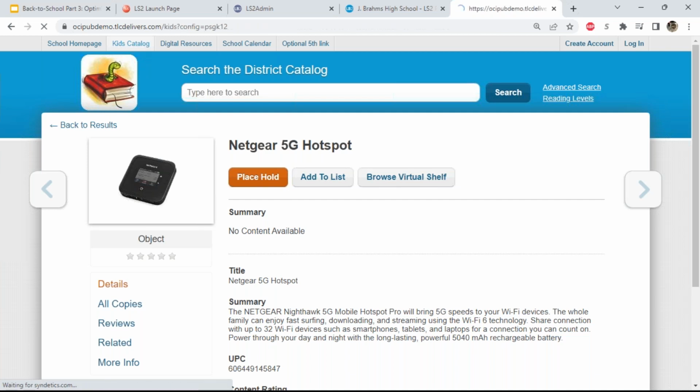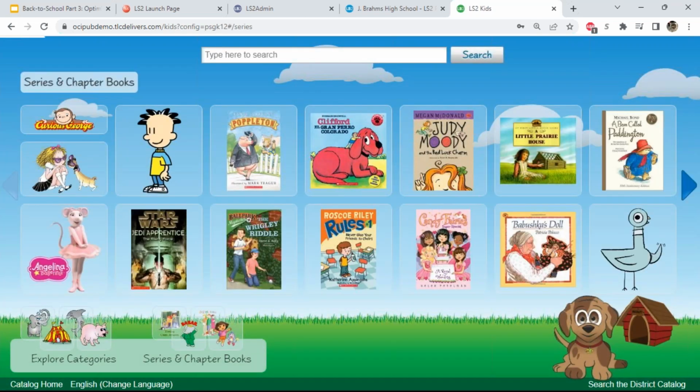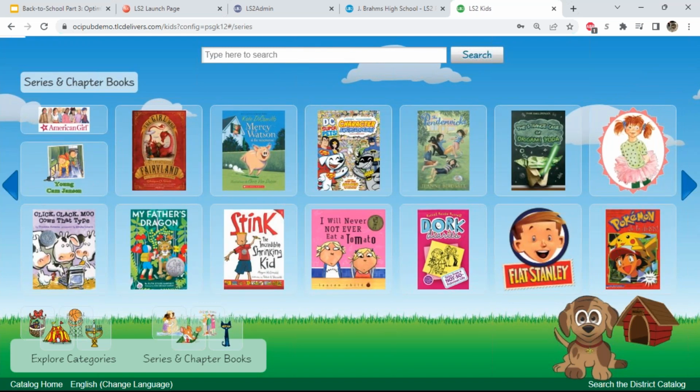And then lastly, I'm sure we're all familiar with LS2 Kids. You might be in a high school and maybe haven't seen this before, but I just wanted to bring this up again and remind everyone we do have a dedicated emerging reader catalog. This was designed from the ground up with your youngest readers in mind. It's extremely important to get your students interested in reading at a young age. If you haven't captured their excitement for reading, typically by about grade 5 or 6, it's going to be very difficult to convince them to be lifelong readers and learners.